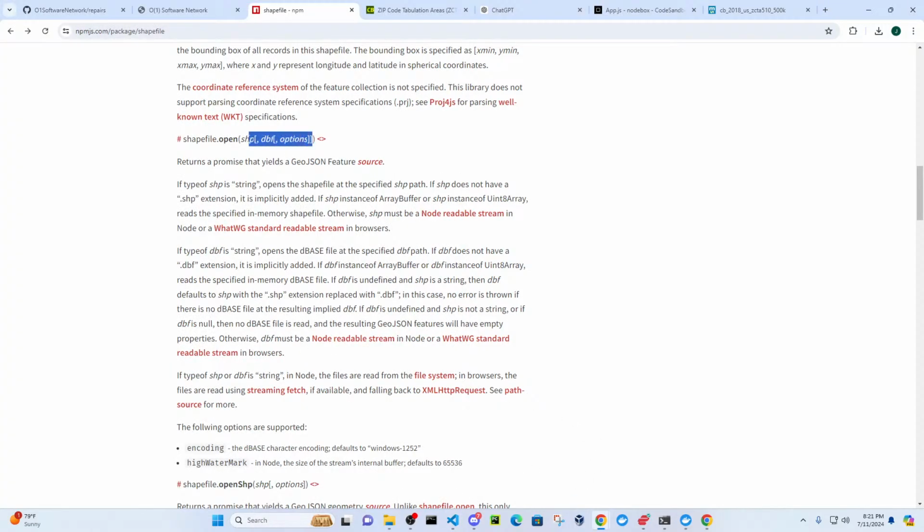It's like rule 1 of reading documentation. What are the parameters? So we have shapefile, and then dbf, and options. If type of dbf is string, it opens the dbase file at the specified dbf path. If it doesn't have the extension, it's implicitly added. If an instance of array buffer or uint array, it reads as specified in memory.